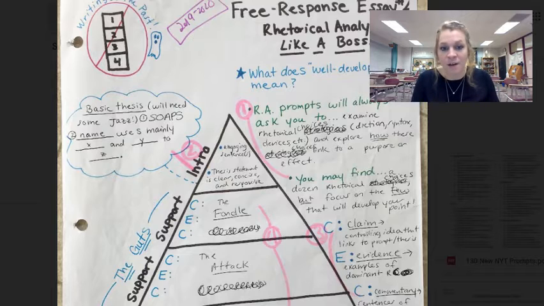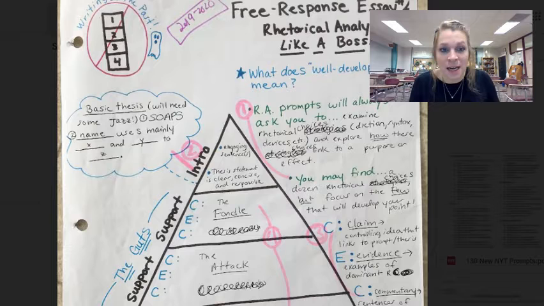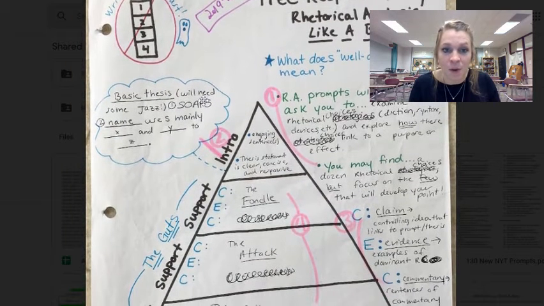Where you have to start off, obviously, is the basic thesis statement. Here's a format for you to use, so that you can ensure that you get that thesis point. The first thing you do in your basic thesis statement is identify SOAPS. Remember, that's speaker, occasion, audience, purpose, and subject. You want to make sure that you have that sentence. We've been practicing it since the beginning of the year, so this should not be an issue for you. Just make sure that you identify the rhetorical situation with your SOAPSTone sentence right there.